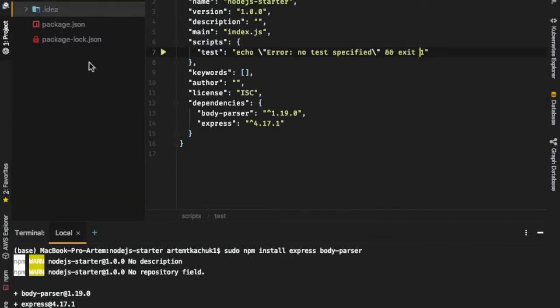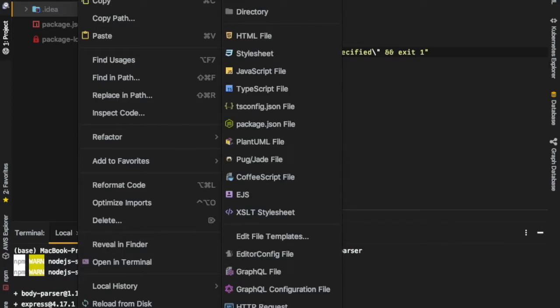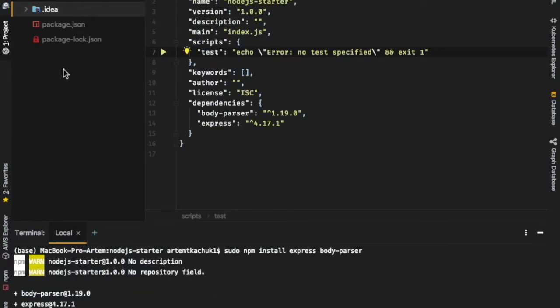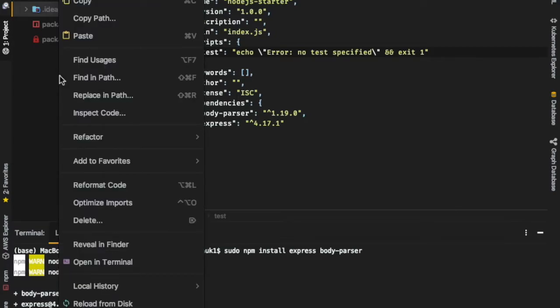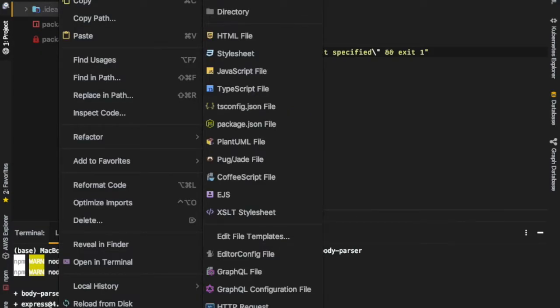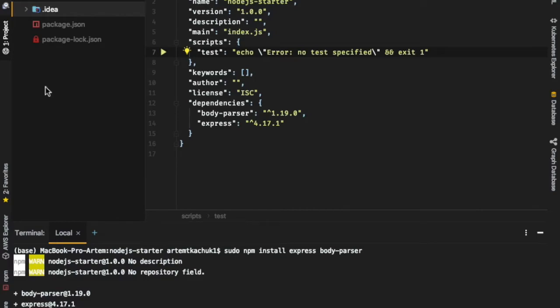Oh, wait a sec. If you click New File, like with a double click on Mac, wait, just click in the empty space with the right click, basically. In the left menu, in the very top folder. Say New File, and call it .gitignore.